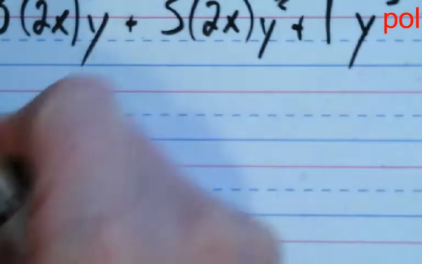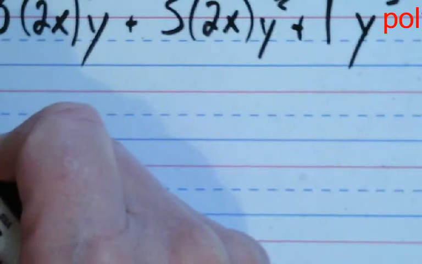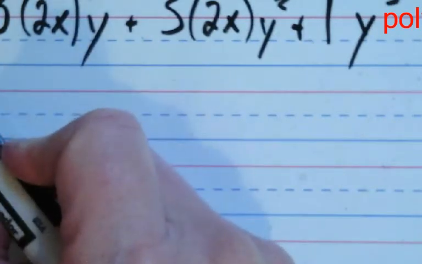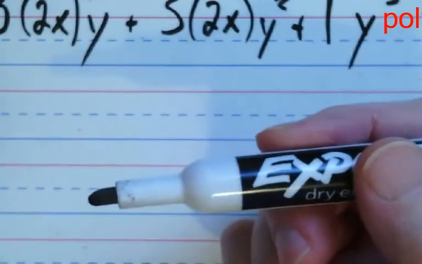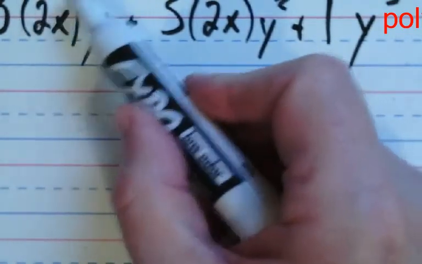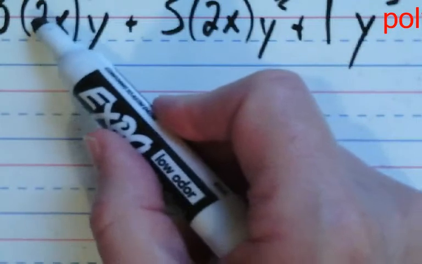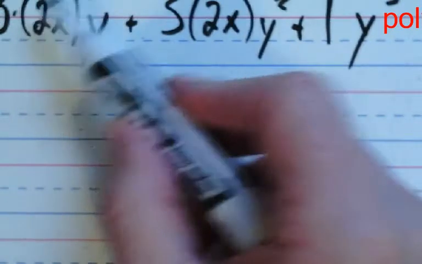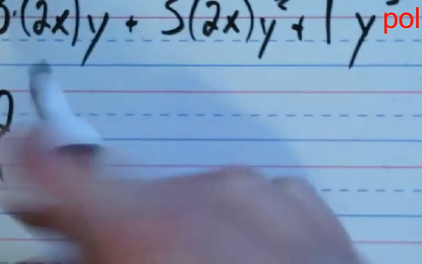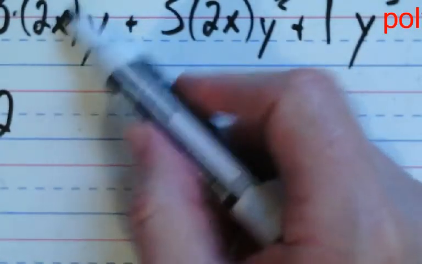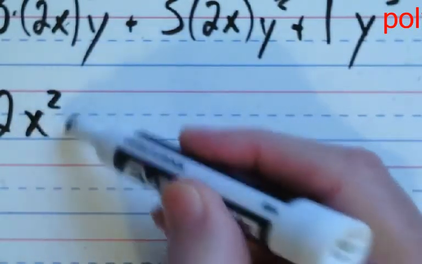So, 2 to the third power I know is 8. And then x to the third power is just x to the third. So this is 8x to the third. Hooray! Okay? What about this one? Well, this is 2 squared. That's 4. But there's a 3 in front, so you have to multiply 3 times 2 squared. 3 times 2 squared would be 12. And then x squared is there, and then the y.